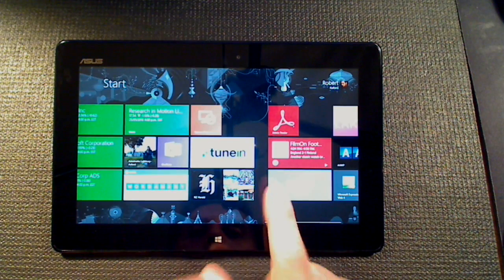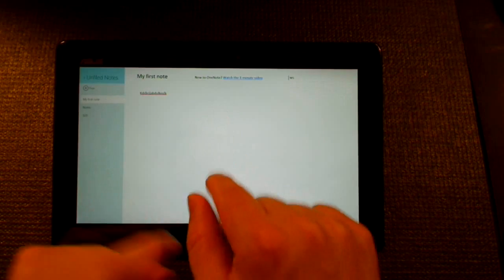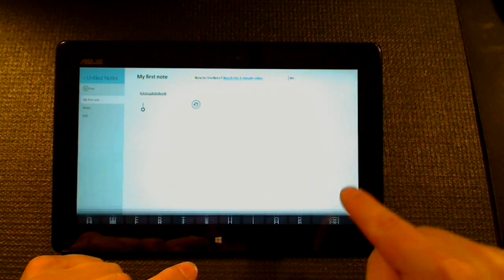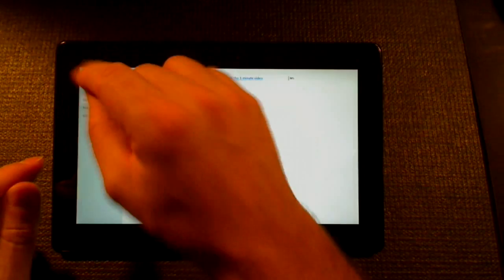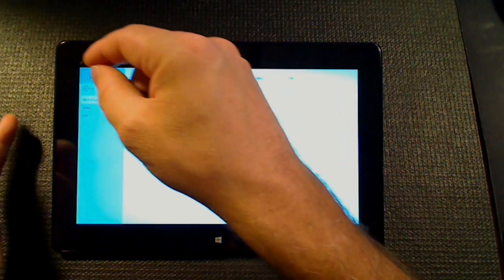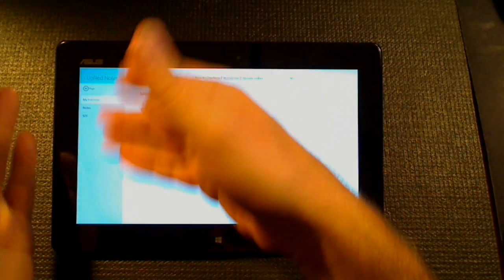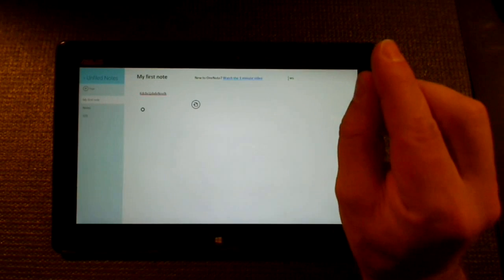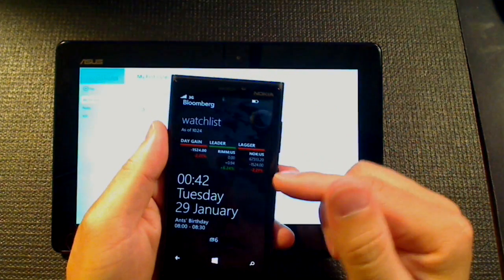Downloaded some. Let's take OneNote, for example. This is the app I really wanted to use. I'm just showing it to you in this page where I made a fake page, well, a page that's got rubbish on it. OneNote is a notepad that you do all your business in, all your personal stuff in, school, whatever you do. You make notepads, or notebooks, and in the notebooks you put tabs, like for filing notes, and then in the tabs you have pages, which are the actual note pages. And I use this on my desktop computer in Office. I use Office 2013 Preview OneNote there, and on my phone I use OneNote here.